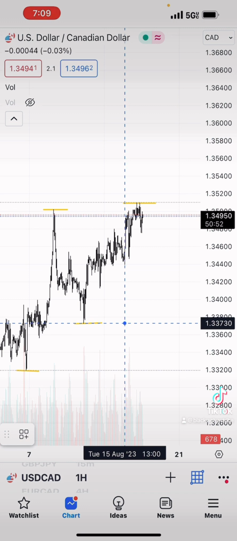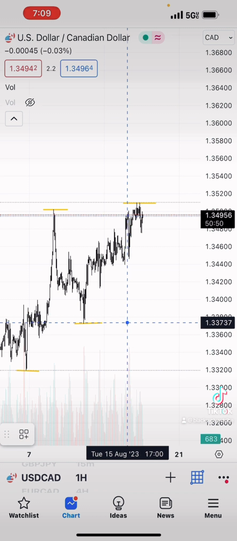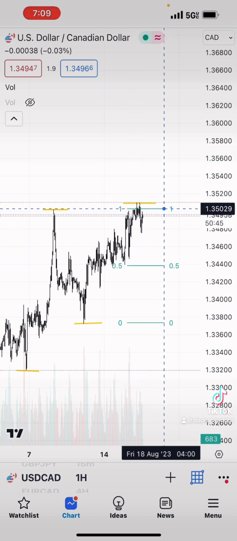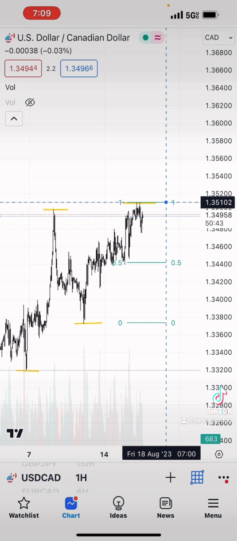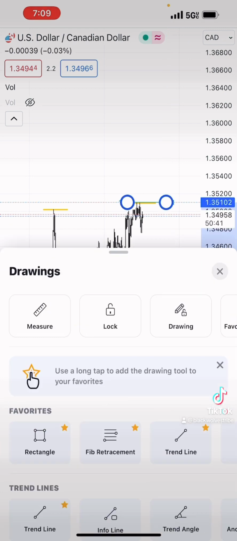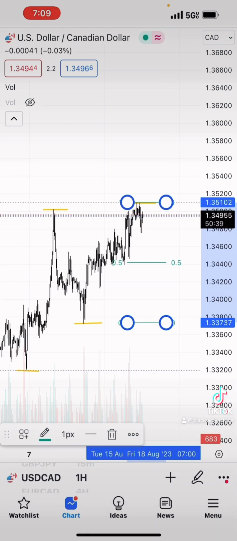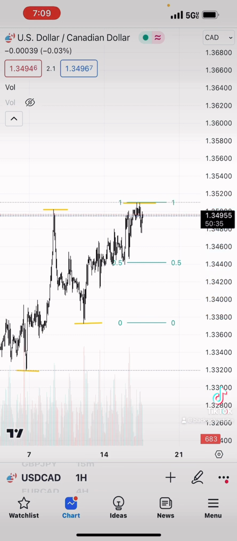But what I do is I take my GAN box tool and start with your buying. Start from the low point and then drag your mouse all the way up until the high point and click. And then once you're doing that, you want to take trades below the 0.5 line. And the reason is because our market structure represents trading ranges, and we want to make money and trade within those ranges.